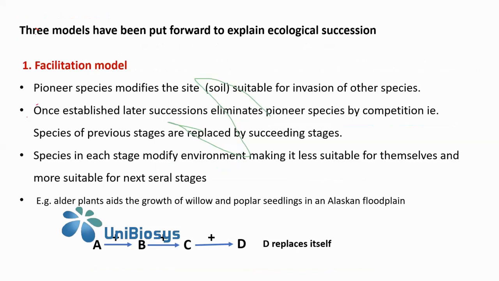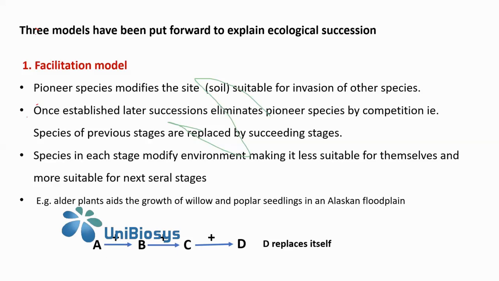Facilitation, what is facilitation? Facilitation means you are going to improve, right? To facilitate, to improve. So starting from the pioneer species, each species is facilitating the growth of other species. Understood? This plus sign is for facilitation. So this is the pioneer species. You agree? This is the pioneer species, isn't it?